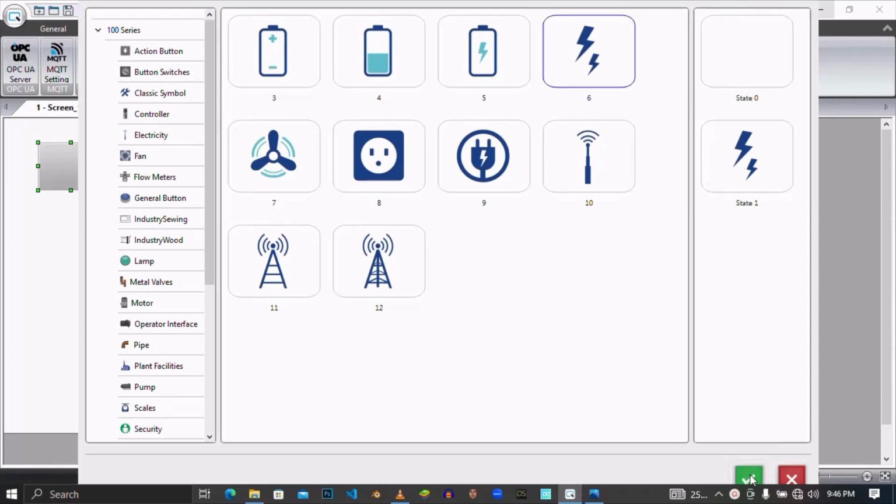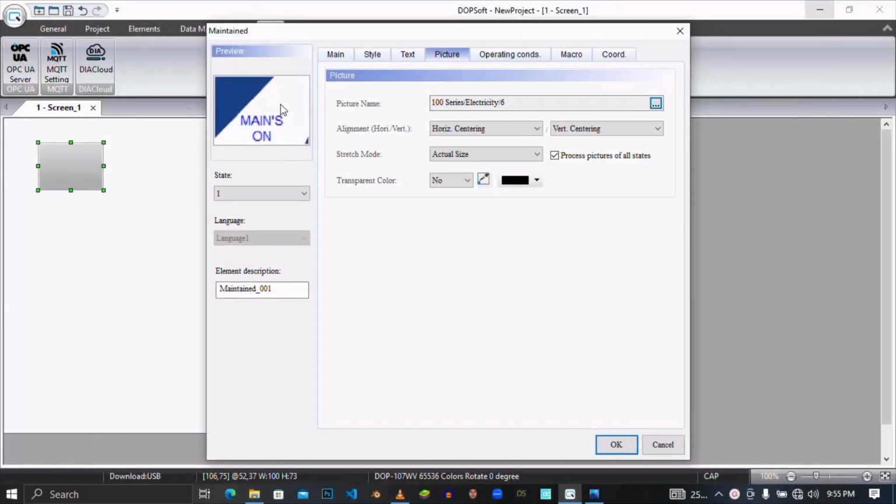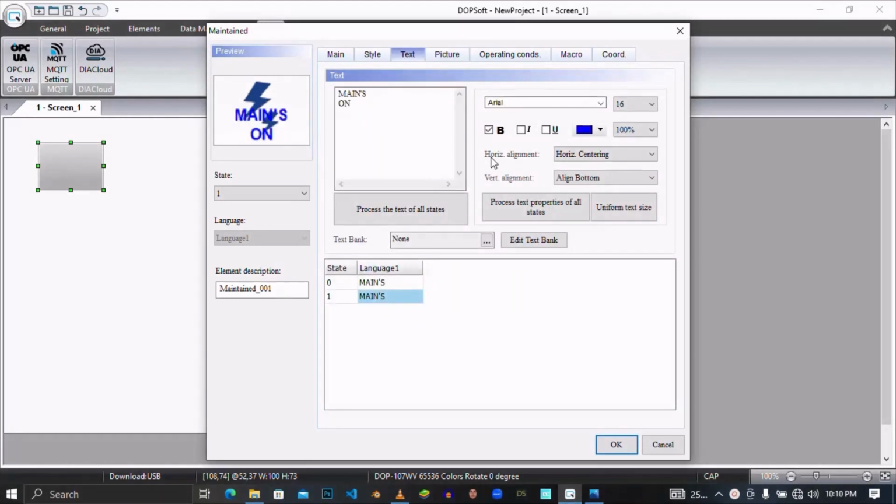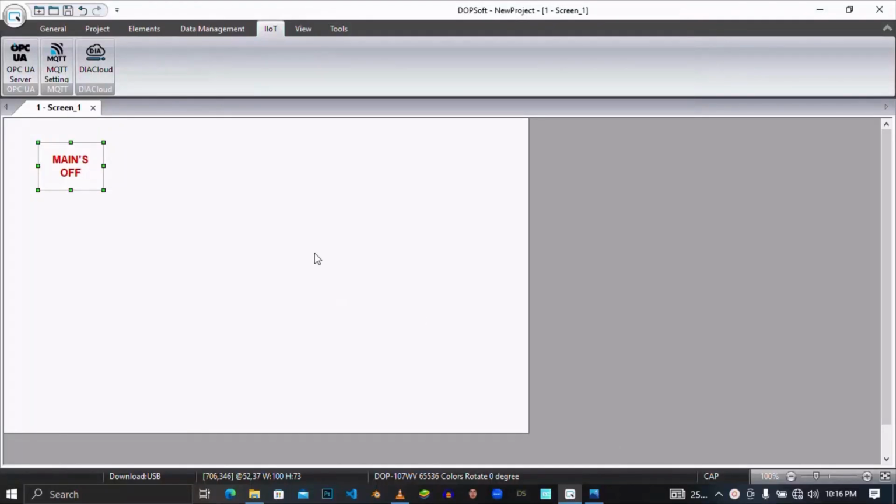Alright. And click OK. So if you notice, you can see that the image is not appearing properly over here. So we come down to this stretch mode and select this stretch all. As you can see, it's now appearing properly, but our text is overlapping it. So first we are going to do some kind of modification. We'll come here first and change this size to 12. Then we'll come here and place it like this. Type on here. Alright. As you can see, it's now appearing well. So we simply click OK. As you can see, our input is created.